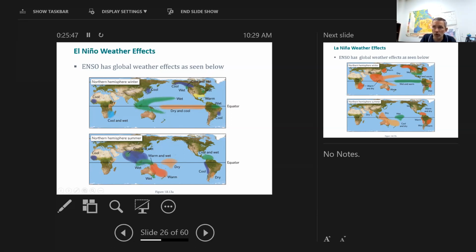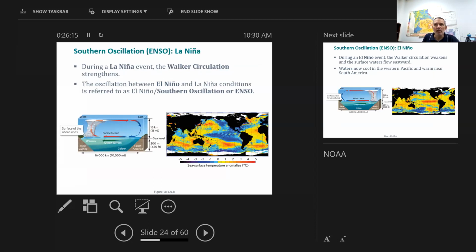In areas like Africa, we end up with cool portions of the Atlantic Ocean, cold and wet conditions down in the southeast part of Africa. And so who knew the impact of the largest ocean on the planet affects the rest of the weather patterns throughout the rest of the Earth. So we can definitely see the interconnectedness here. Now, there are other times that we end up with a really active Walker circulation. And this really active Walker circulation is going to cause massive upwelling.